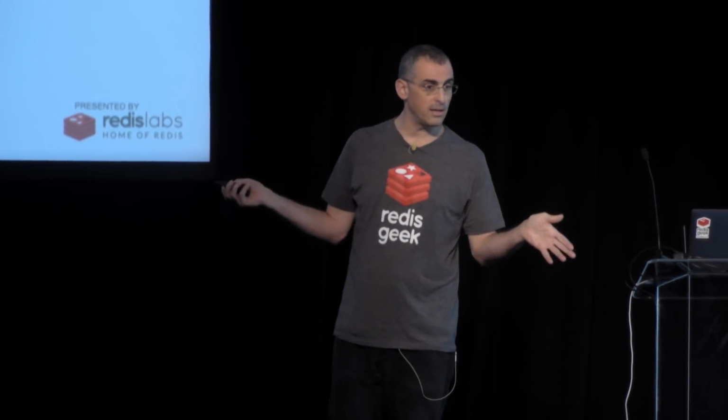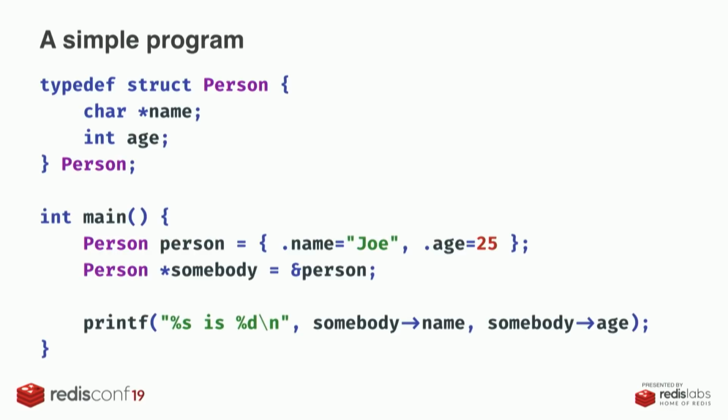Okay, show me the code, yeah? So let's look at this program. Does it look familiar? Yeah, that's because it's C, okay? This is not Rust, it's C. The reason I'm showing it here is I'll compare it to the Rust version and we'll see what's the same and what's different. So for those not familiar with C, we're defining a simple structure called person.